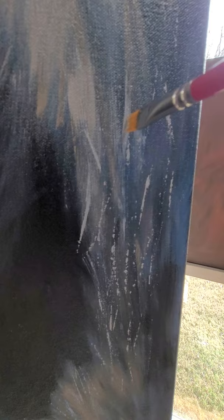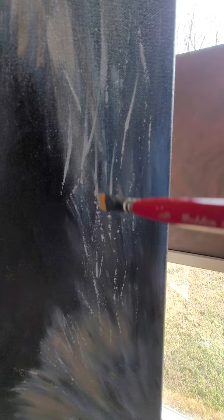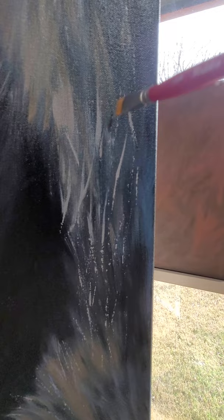At a distance, looking at this painting, you're not going to be able to see this because it's going to be too fine — it's a big painting unless you get up really close. I think this painting is going to be hung too high to see it, but the effect will be neat.